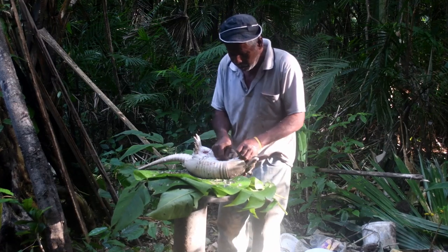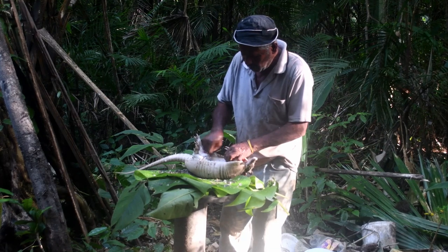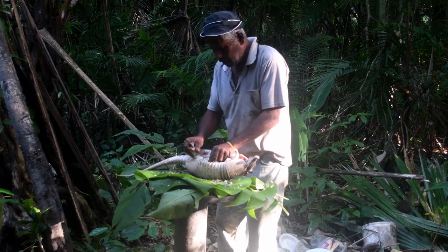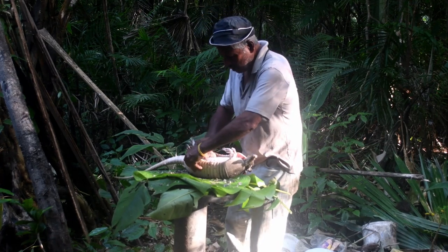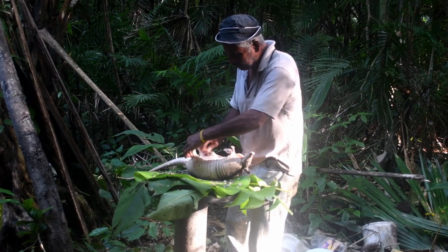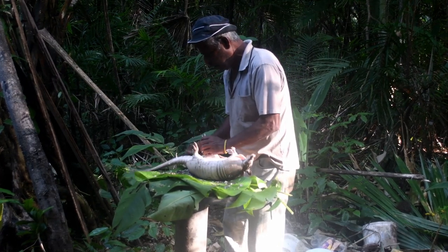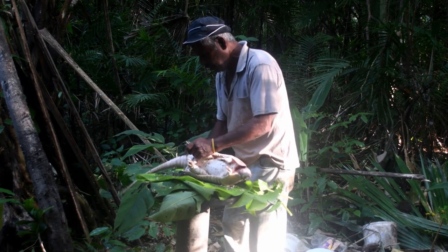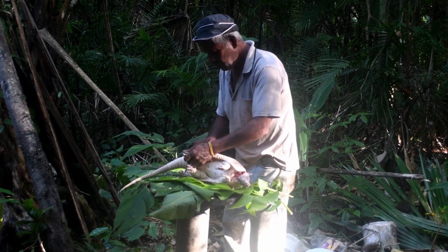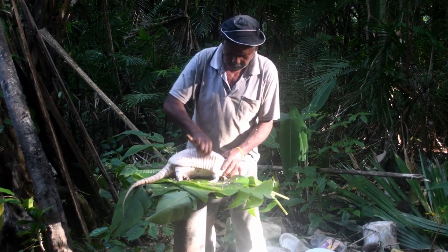Now, tattoo is the armadillo. It's one of the mammals that we have in our wildlife in Trinidad and Tobago. They suckle the young, and they will have about four young. They make four young at a time, twice per year, right? So the question of one tattoo generating eight tattoo for a year is very valuable.